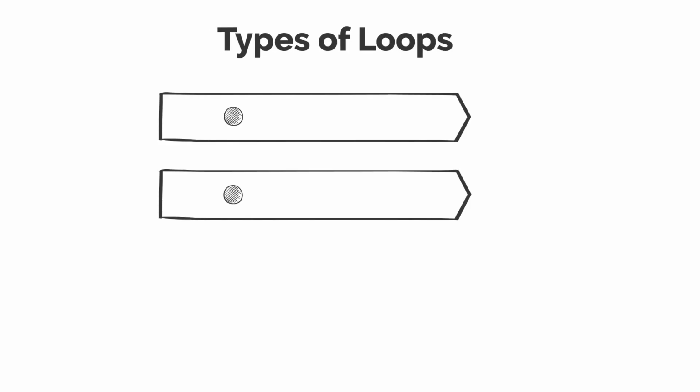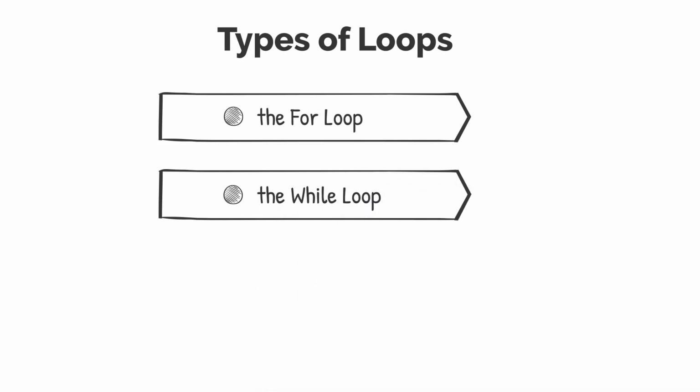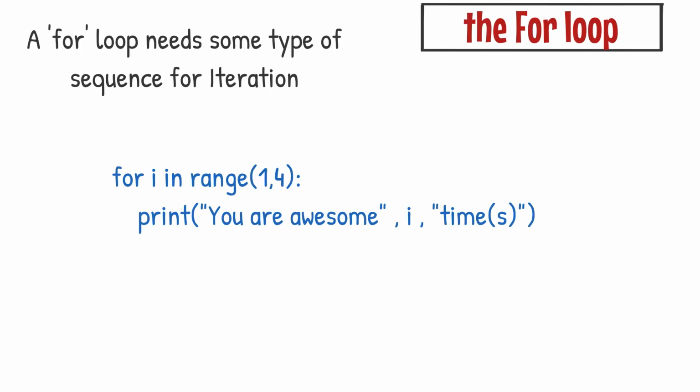This is where you use the loop constructs. There are 2 types of loops that we can use. One is called the for loop and the other the while loop. Both of these constructs are compound statements just like the conditionals. Here is an example of a for loop.